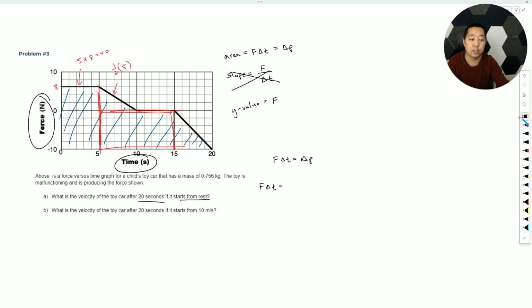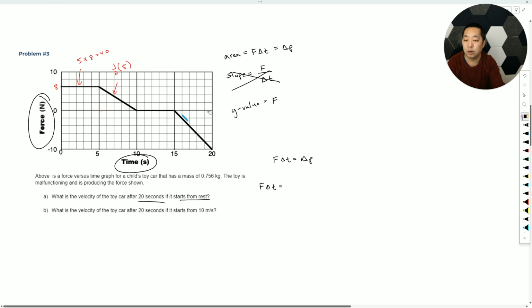Oh, I'm sorry. I'm sketching it wrong. I've already sketched the area wrong. The y value is 0 here. You're always sketching the graph to the 0 axis. My bad here. So we're doing this area. I misread the axis there. And then this area. This is the area we want.